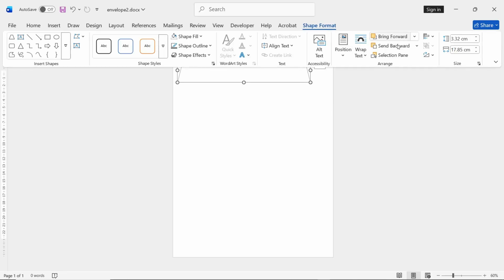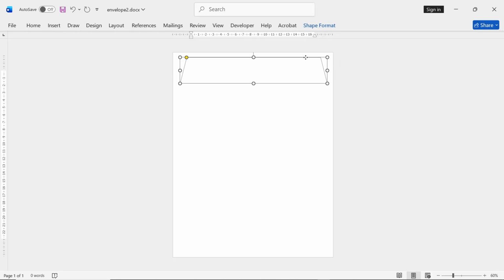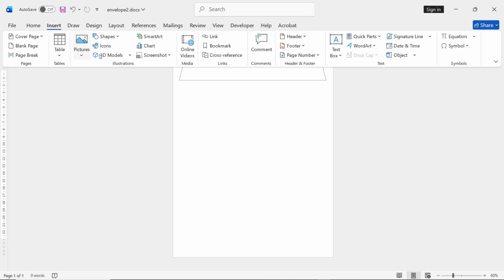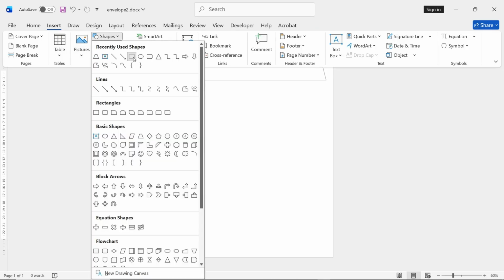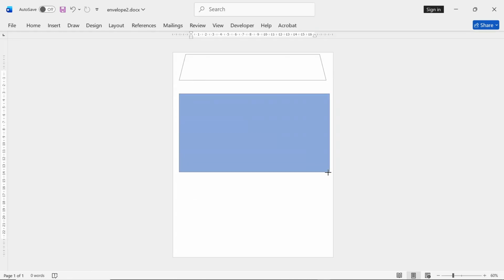And then for the shape format, we're going to go 3.53 and 19.77. Just position it there.